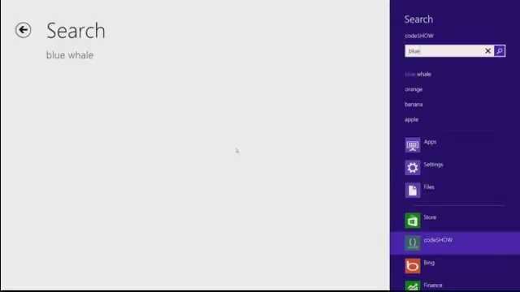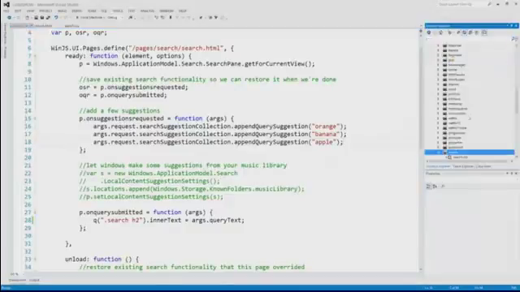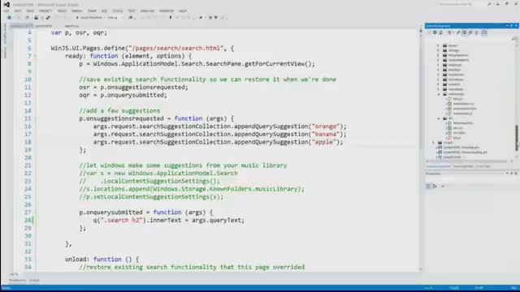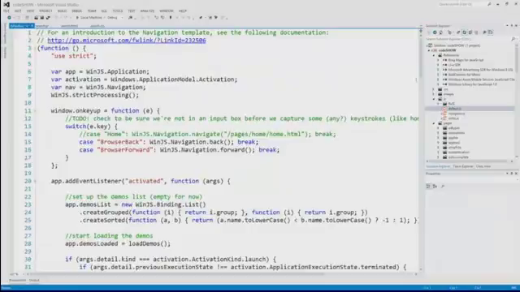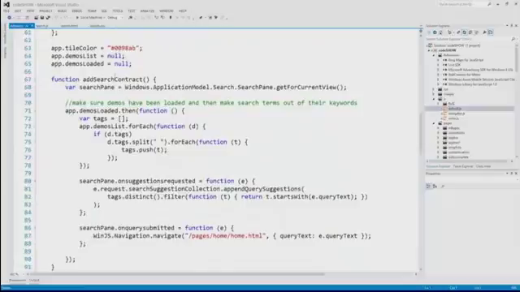See, you as the developer are responsible for looking at what the users suggested and matching that up and filtering out that list. So if you go look in the code at the way that I implemented search, you'll find that under the JS folder, default.js. If you look down under the add search contract, you'll see the on suggestions requested. You can see how I added that and how I'm adding suggestions for all of those tags, but filtering it by what the user is typing. Okay? Sweet. That should get you there.